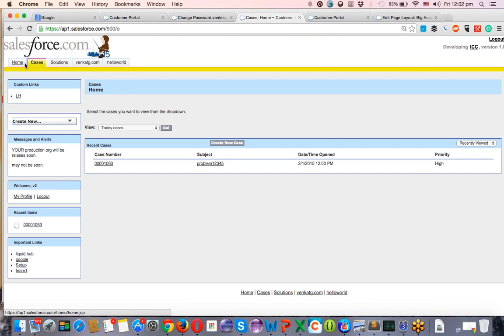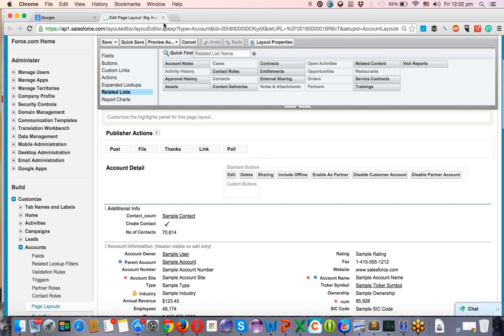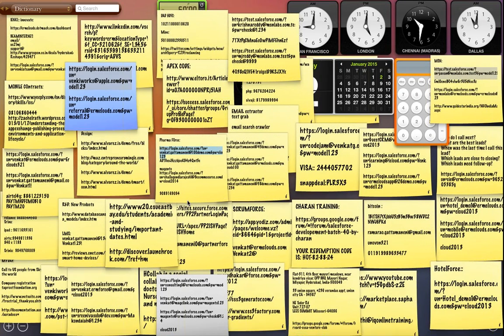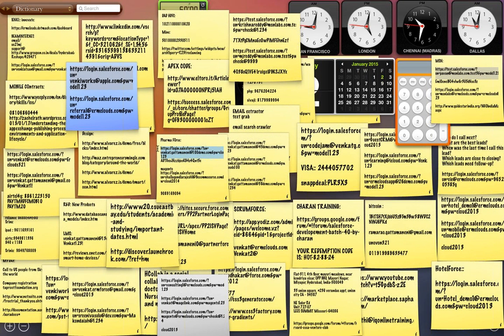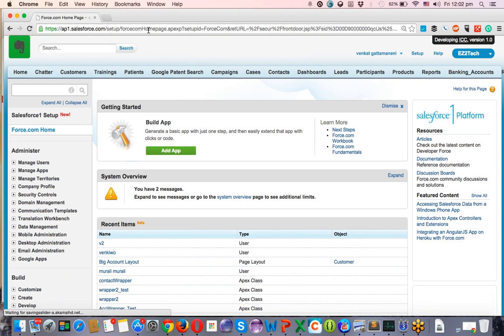In this, I can see home, accounts, contacts. I can do that now by going back and clicking on logout. Let's log in again with our main instance, because now I have completely logged out. The branding, colors, everything, I can modify it. I'll show where I can modify that.